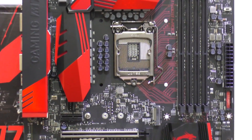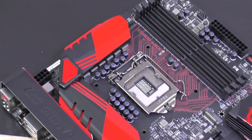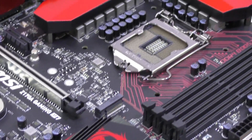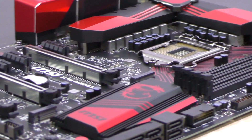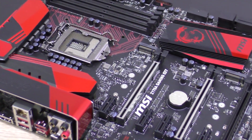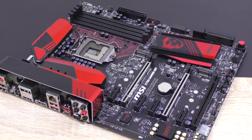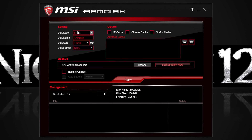The MSI Z170A Gaming M7 is a stunning motherboard in more than just one aspect. It looks absolutely fantastic, it's perfectly stable, performs very well, is good for overclocking, has a good layout, very good onboard audio, an easy and responsive UEFI BIOS, and tons of storage connectivity. I'm just mind blown by this motherboard and can't really find any technical downsides. When digging deep, maybe the software such as Command Center could use some tweaking to improve its response — but I'm not really complaining about the software. Command Center, the Gaming App, and RAM Disk are neat extras that many people might like.